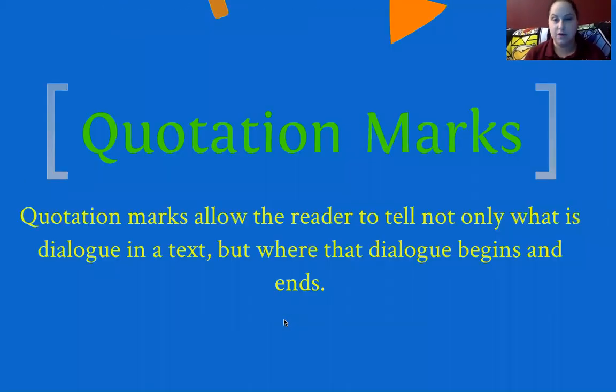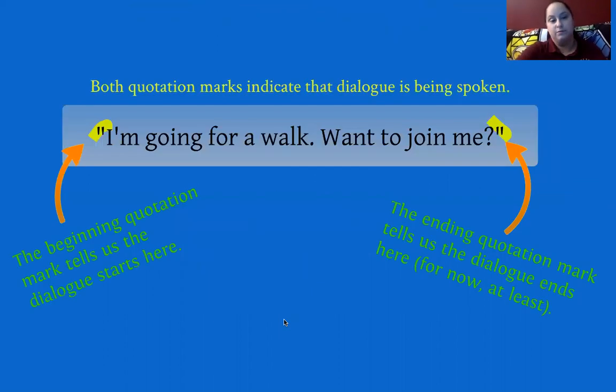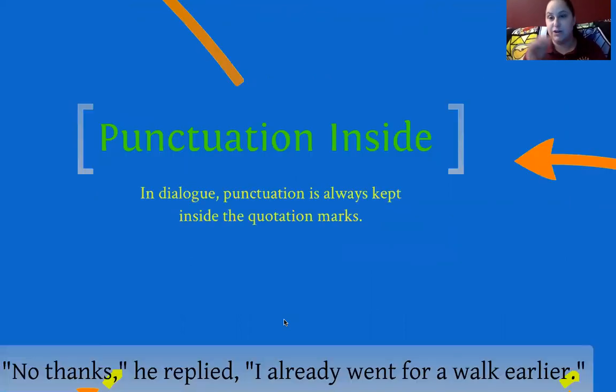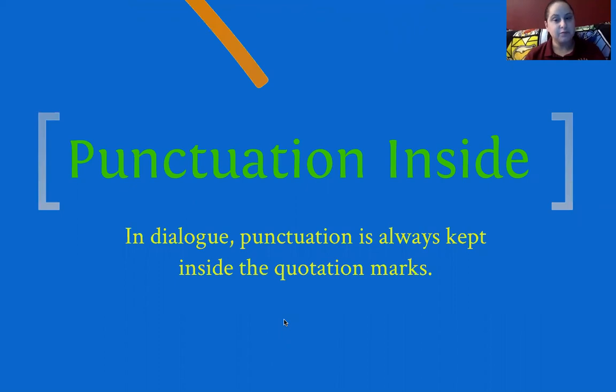So quotation marks, you know what those are, little things that go between your words. So right here, you put one on one side, one on the other. Again, this is pretty common. You should know this. And it just lets your reader know, hey, somebody's talking.